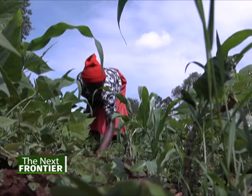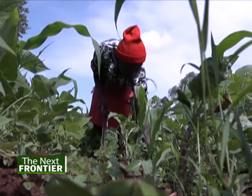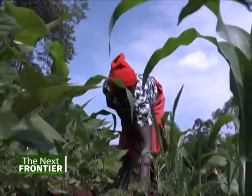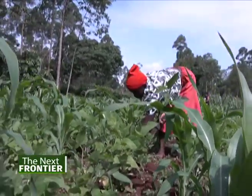Soil scientists insist that total reliance on organic input is impractical for Kenya's main staple, maize, which is grown on large swatches of land. At the same time, both scientists see organic farming as the best option for horticultural farmers — not just because they are grown on small plots, but they also fetch a premium on the export market. When One Acre Fund came up with a grain system of knowing sample soil health, it has made farmers produce two to three times more than what they were having initially.